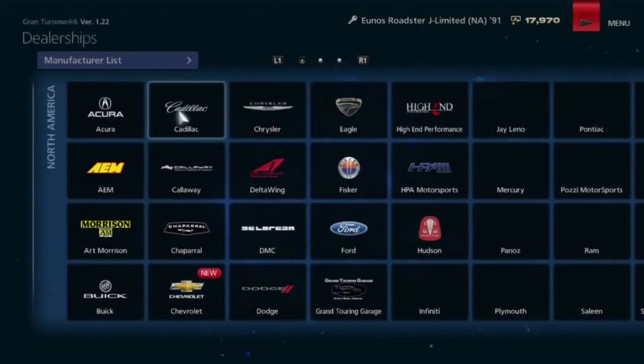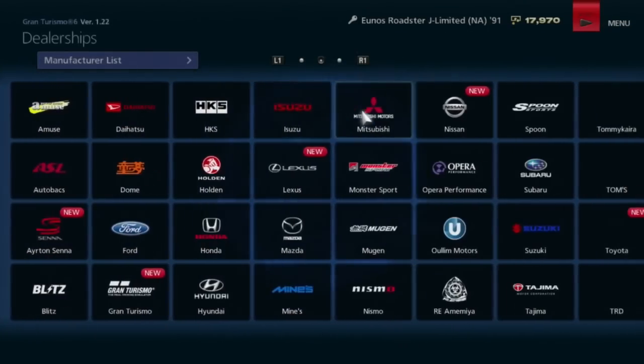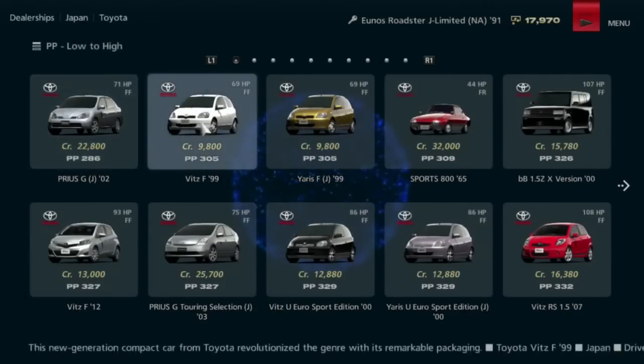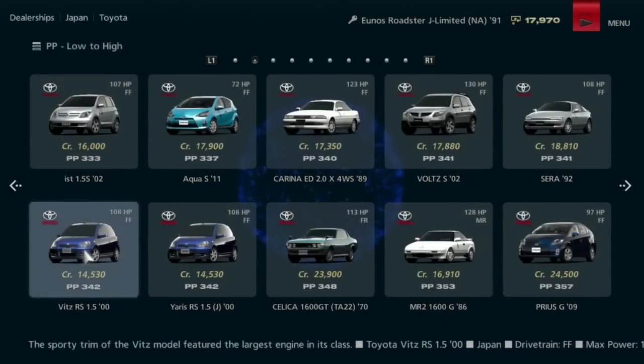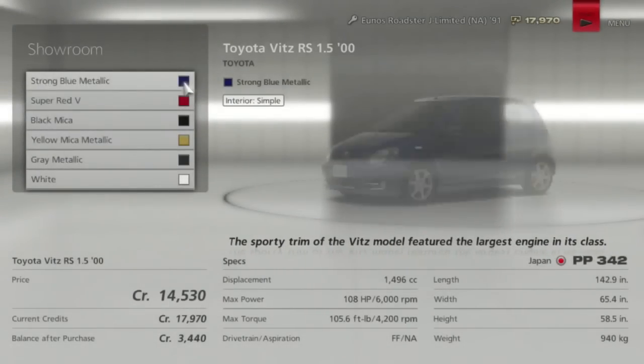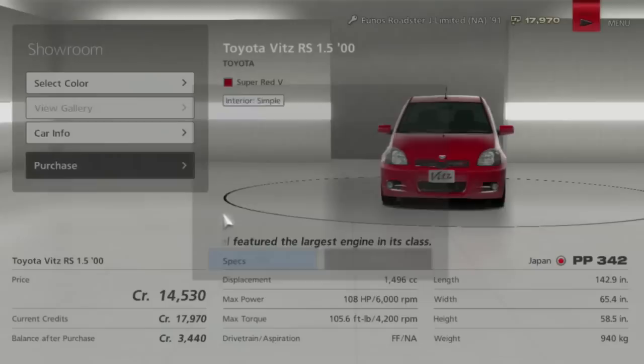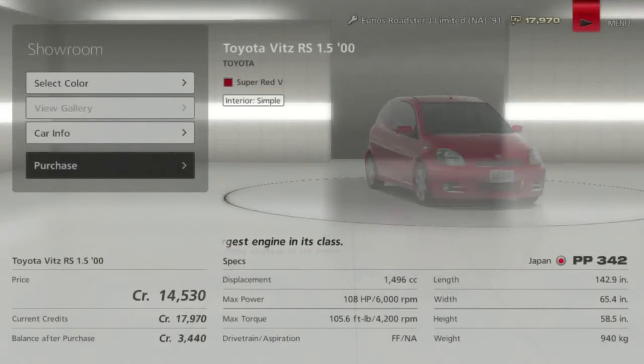In this segment, we're going to buy another car since I have just enough money to buy another car. And I want to try to use a different car in each segment, so money's going to be tight. Anyways, we're going to buy us a Toyota Vitz. Meme car, but not in the meme color because meme color is not available. So I'm going to get it in Super Red V. Super Red 5, I guess.